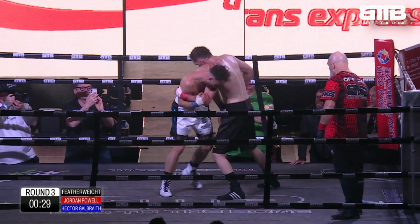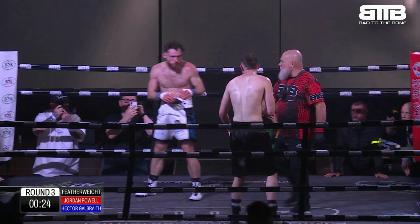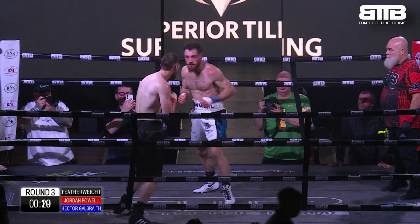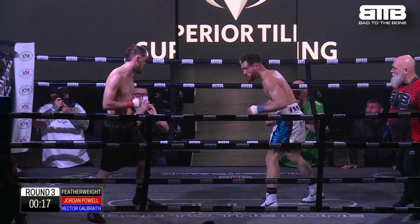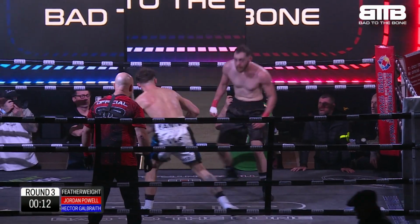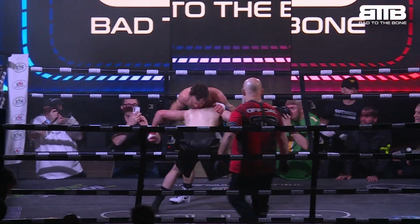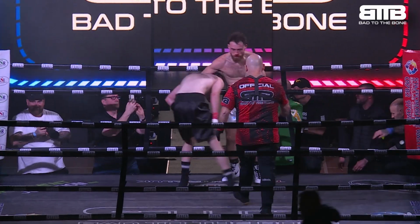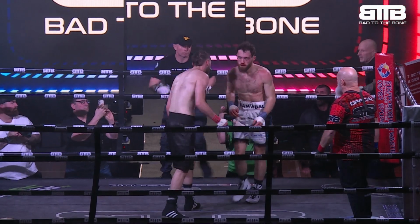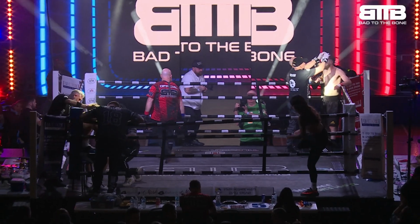Oh, clips him partially with a left hook again there, does Powell. Yeah, Powell's starting to come back into it and starting to have a bit more success with his own exchanges. And lovely little right hand again, though, from Galbraith to keep asking questions. Both lads missing with big shots there. Powell needs to be careful of low blows there in the clinch. Again, much better from Powell growing into this, the momentum shifting a little bit.